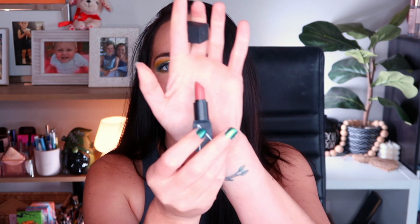This is a definite not finishing. This is my NARS lipstick in the shade Toledo. I've barely reached for this. For some reason, I thought I included the Tom Ford mini lipstick in my collection over this. So I've been working on the Tom Ford mini lipstick in my Rolling Project 10 pan. Then I realized this was the one I selected, and I just was like, I'm gonna keep working on Tom Ford.